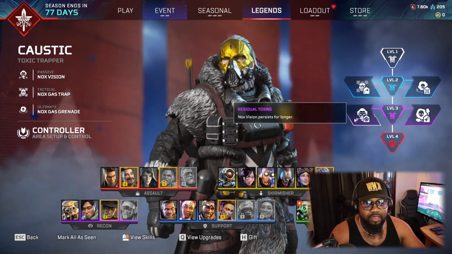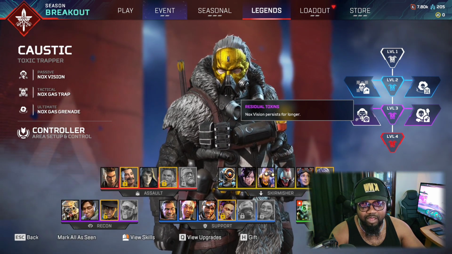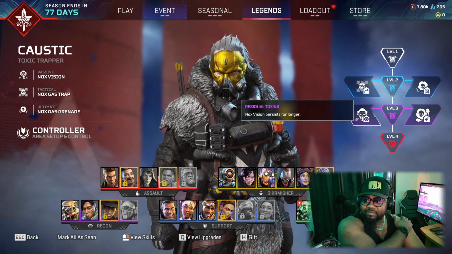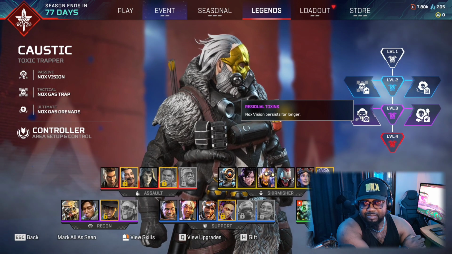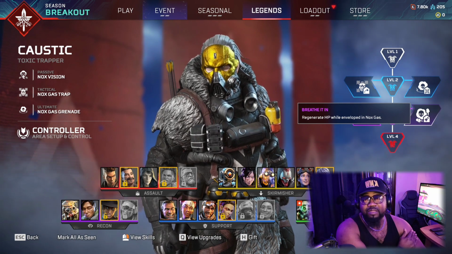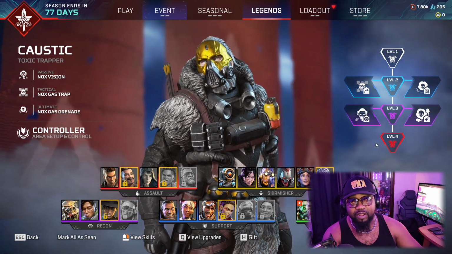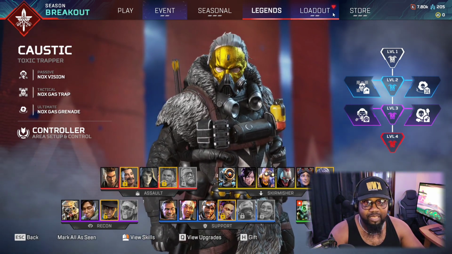Level 3 is residual toxins. Nox vision persists for longer. Not really sure about that one, because the gas, he's not affected by his gas, right? So I'm not really sure on that one. And then we have breathe it in. Regenerate HP while enveloped in the Nox gas. That's a no-brainer, okay? And there's no level 4 upgrades. So pretty cool. We are going to be going with my main man, Caustic, here.